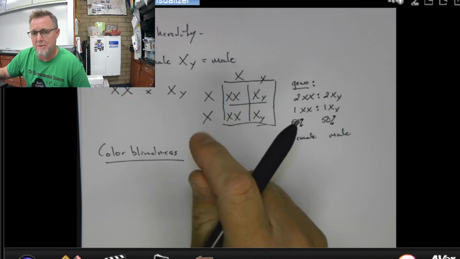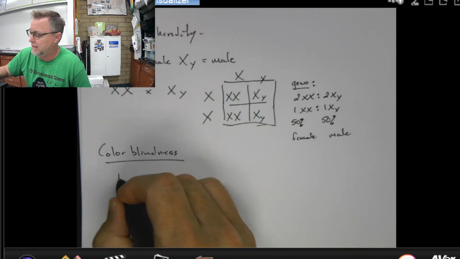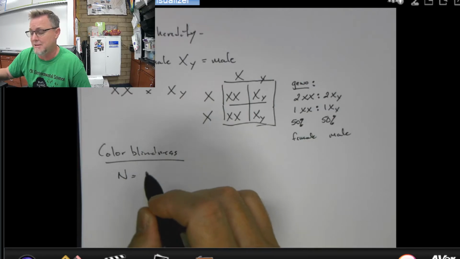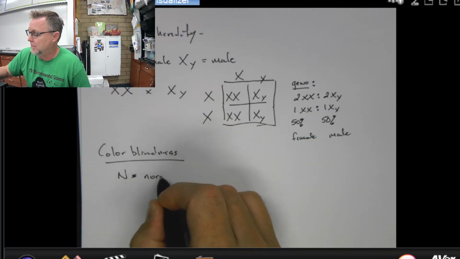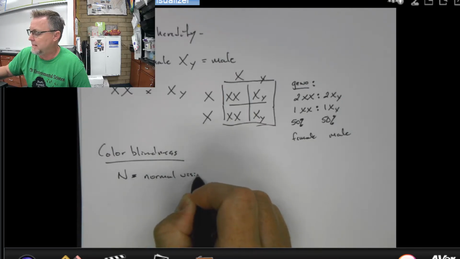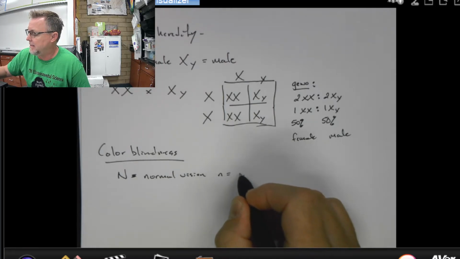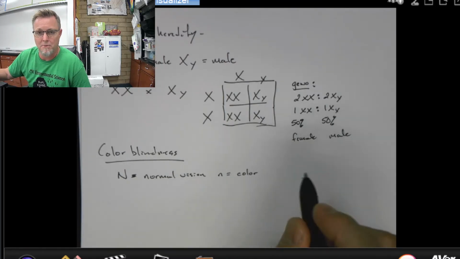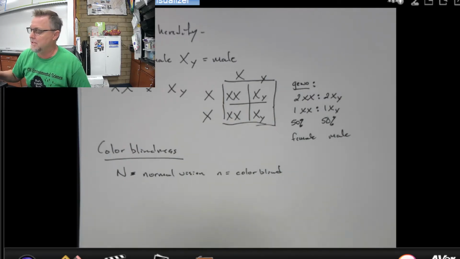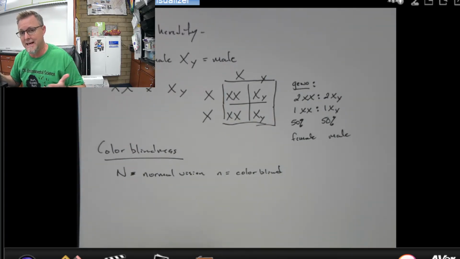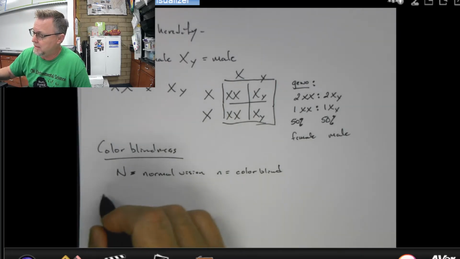When you think about color blindness, it's not horribly common, so we're going to assume for the sake of argument that big N is dominant to little n here, and that big N stands for normal vision, which means I can see color, right? If you're little n, then you are either red, orange, or blue-green colorblind, okay? All right, so if I want to study how this is passed from one generation to the next, I'll do a practice problem. We'll do something like this.